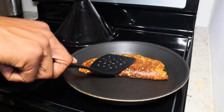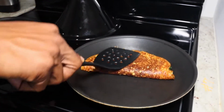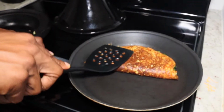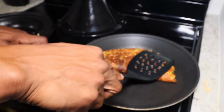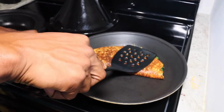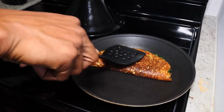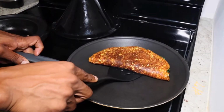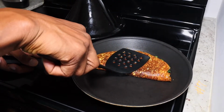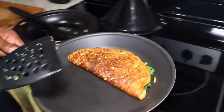So this is what you're going to do, go ahead and press it. And remember, if you're using a non-stick skillet, which I highly recommend when doing this omelet, use a plastic utensil, okay? So you don't scratch up the pan, because if you scratch up the pan with a metal utensil, it's going to ruin it. All right, so you definitely don't want to do that. Definitely use plastic. And that's it. This is it.